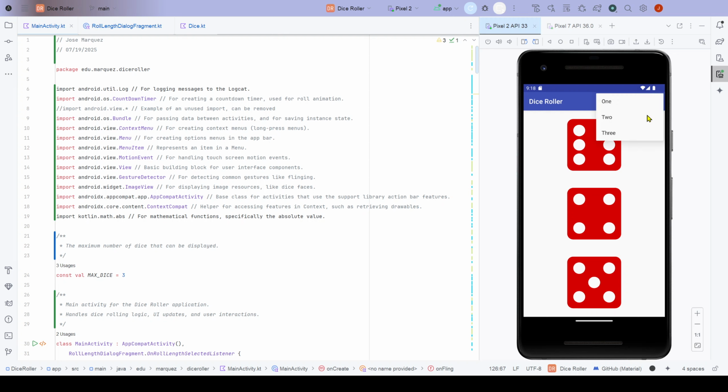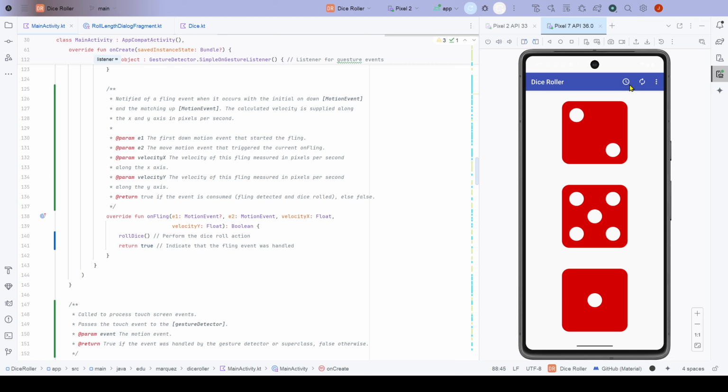It works here in the Pixel 2. It also works in the Pixel 7. As you can see, you might be able to see the status bar icons in white. I wanted to turn them black, but I did that for the other project. I just didn't complete that because it wasn't part of chapter 5. But here you could do the same thing. You could fling up, and it pretty much works.